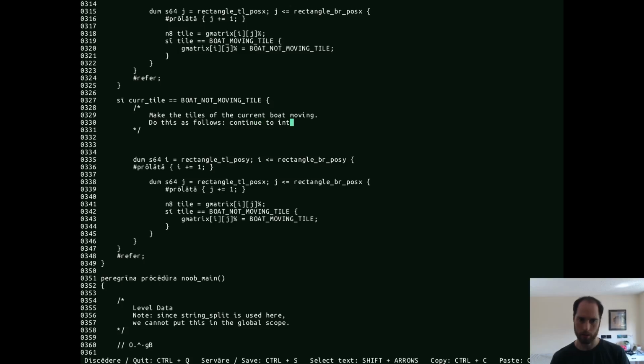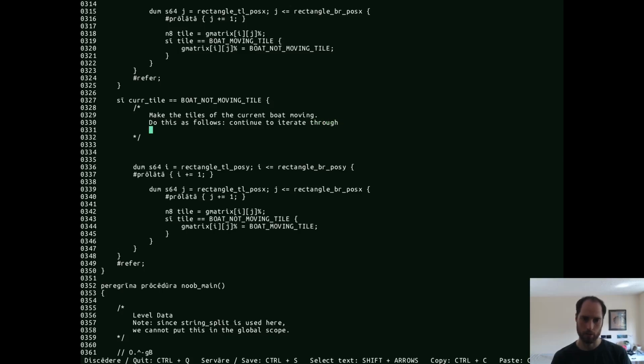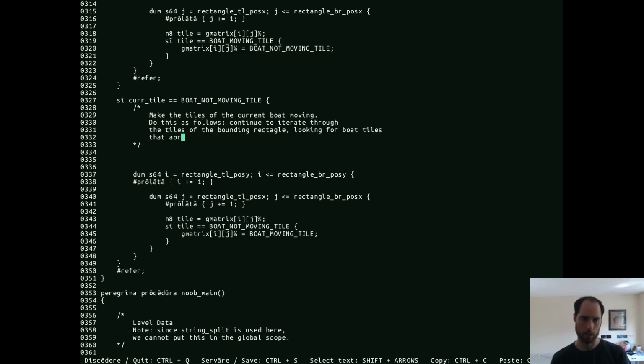Continue to iterate through the tiles of the bounding rectangle, looking for boat tiles that are not moving.